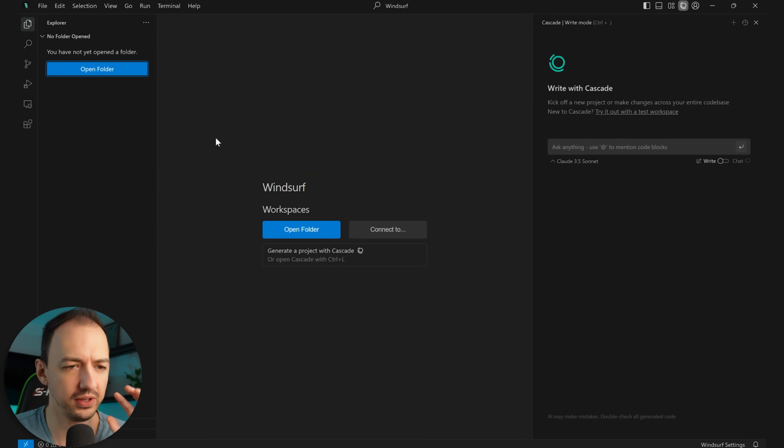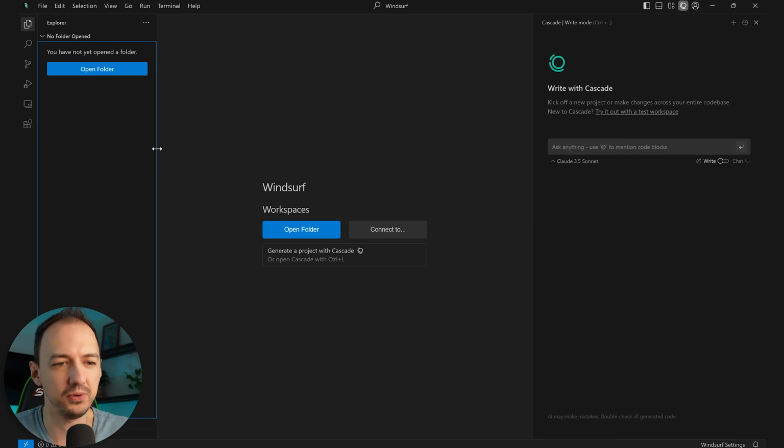It has a sort of familiar look and feel because it is based on VS Code, which I think is a good strategy by these AI companies. Building extensions, you're really limited in what you can do, but if you fork VS Code, then you can add a lot more flexibility to the AI editor, which is why they keep doing this kind of thing.